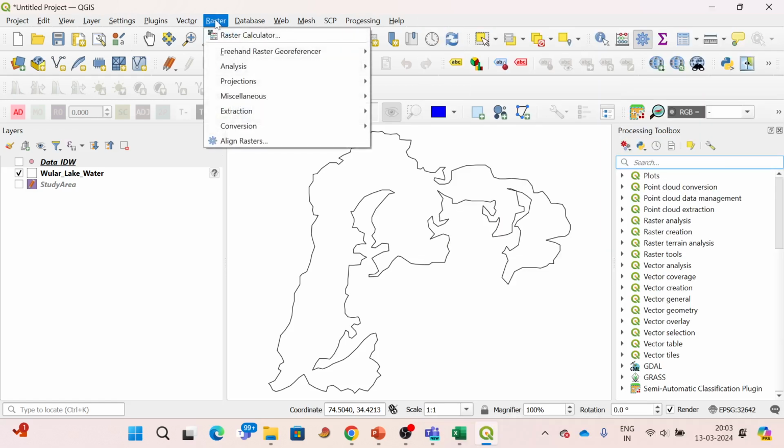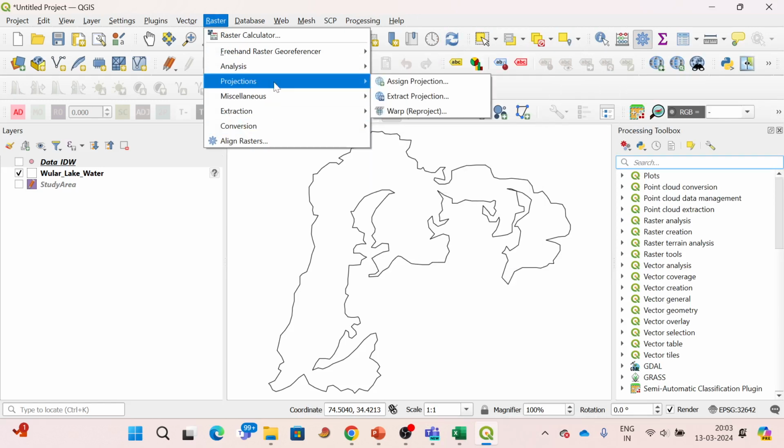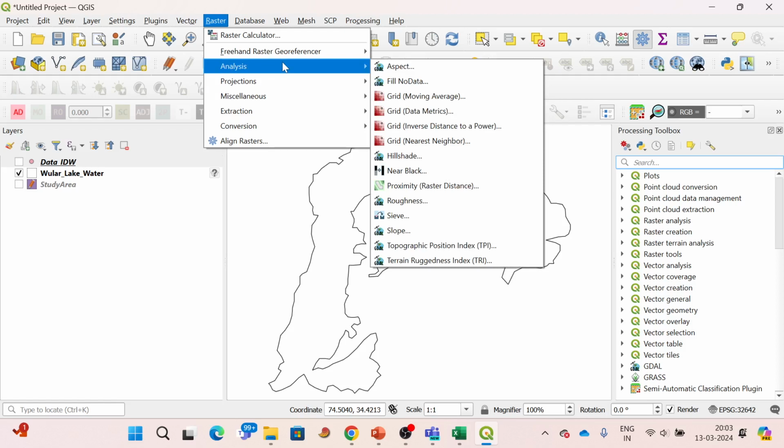So maybe I can go to raster and then I don't know where is that interpolation.